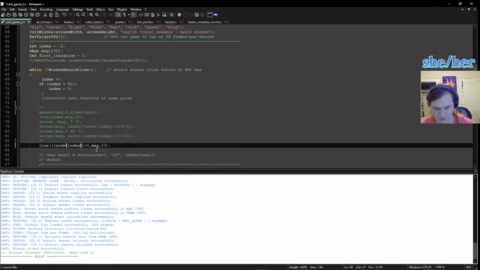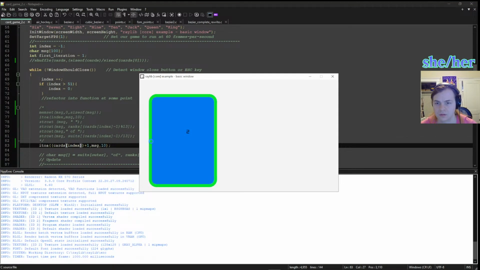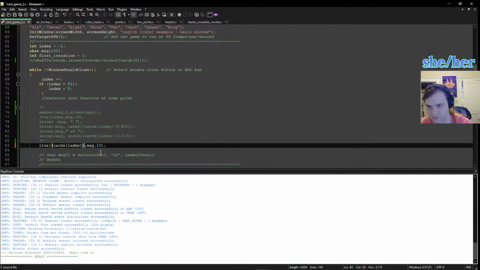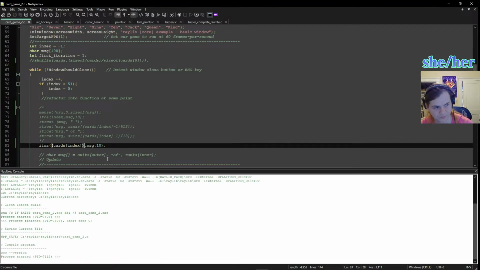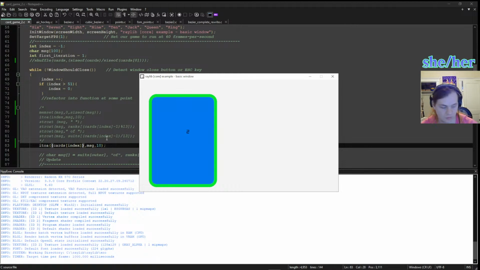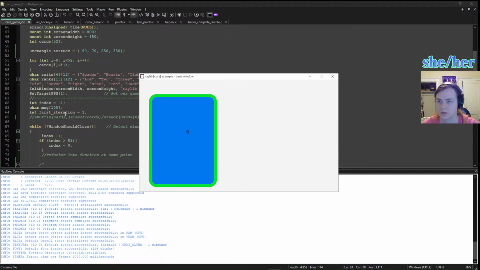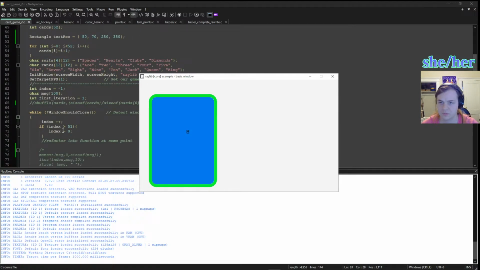Okay, let's just get rid of the divide. 2, 3, 4. Okay, so we don't want the +1 either. Alright, so it's gonna be spades, hearts, clubs, diamonds, right? Yeah. So at 10, 11, 12, 13, and then it should be hearts. Yep, there we go.